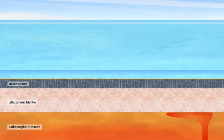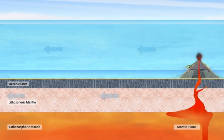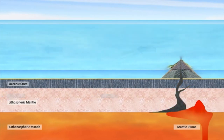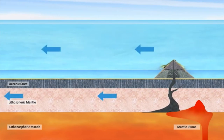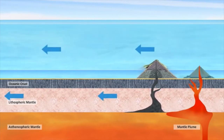One explanation of such activity is the presence of a mantle plume, a regionally restricted column of hot rock rising inside the asthenosphere. When it reaches the base of the lithosphere, the rock partially melts, sending intrusions of magma upwards into the plate. Some of this magma erupts to form active underwater volcanoes, or, if activity is sustained, an active volcanic island. An entire chain of such islands forms because the plate carrying the volcanoes moves across the stationary hotspot inside the asthenosphere. This movement slowly carries the active volcano off the mantle plume, causing it to go extinct. A new island grows in its place over the plume.